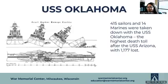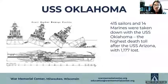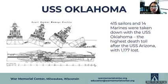Wow. Well, it's just so hard to imagine. These are massive, hundreds of feet long warships. What it takes to take something like this down is so incomprehensible. Exactly. And if you figure, most of the people serving on a ship are not on the deck when it gets hit. They're down below. So access is really restricted, and they're not able to get out.